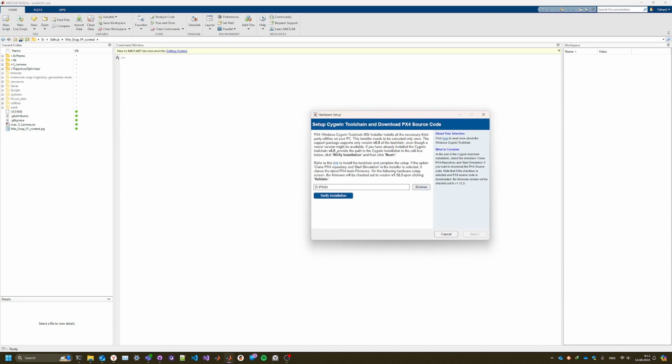Alright, so this actually walks you through all of the needed steps. So once again, all of this is standard. You don't need to modify anything except for, again, you need to specify where you have installed your toolchain, which I already did. So you basically specify, again, for me, D drive PX4, letter T standing just for the toolchain. It's going to check a few things.